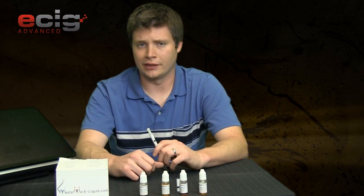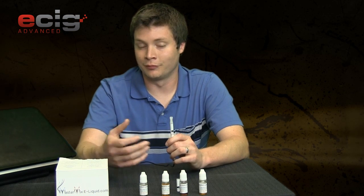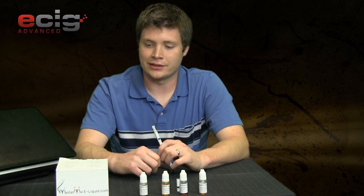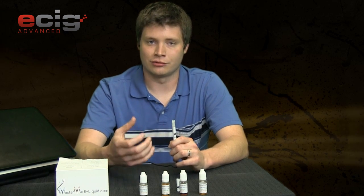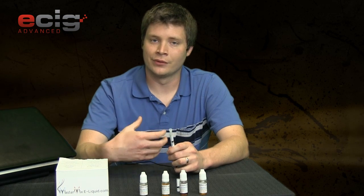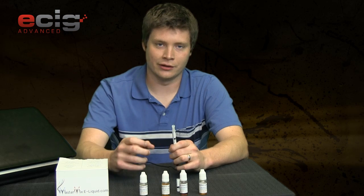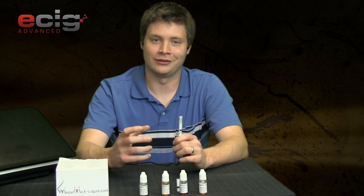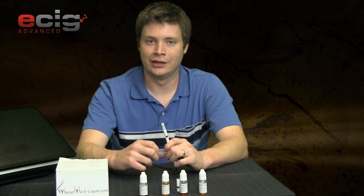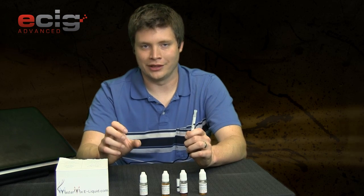I think that description is pretty accurate. I don't really know what a full spectrum fruit blend is supposed to taste like, but you do get kind of hints of a raspberry, hints of a strawberry, almost a little bit of a grape in there. So there's definitely a lot of different fruit flavors going on, and it does seem to have a little bit more character than like a high C sort of flavor that you get with a lot of places where it's a mixed fruit or a fruit punch thing. It does seem to be more distinct and have more individual kind of notes in there going on.